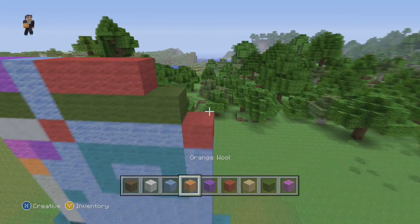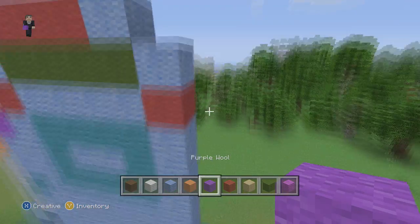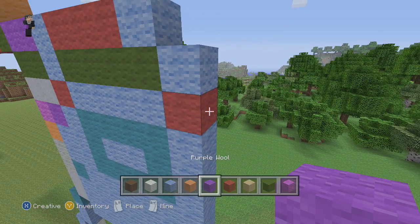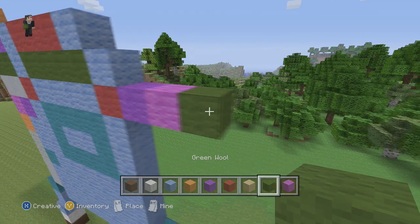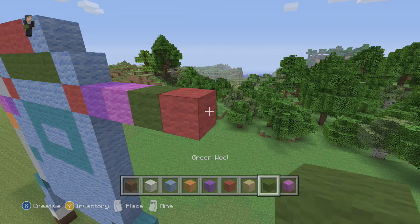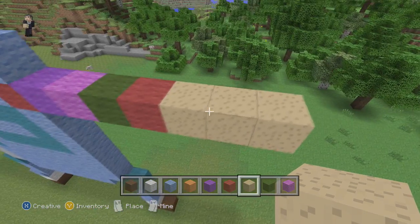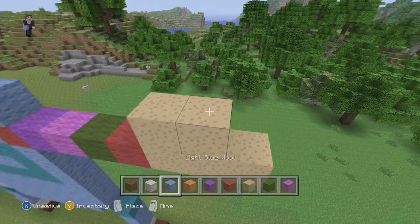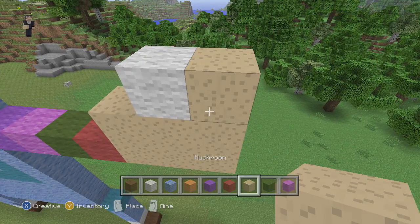So let's start with the right sleeve. So we're going to place 2 blue wools here. And now, not sleeve, but his arm. Now we're going to grab our purple, our magenta, our green, 1 red block. Now we're going to switch to our mushroom. We're going to place 3. And then another one on top here. Here, we're going to place white on top of that last block. And then 2 more mushrooms.